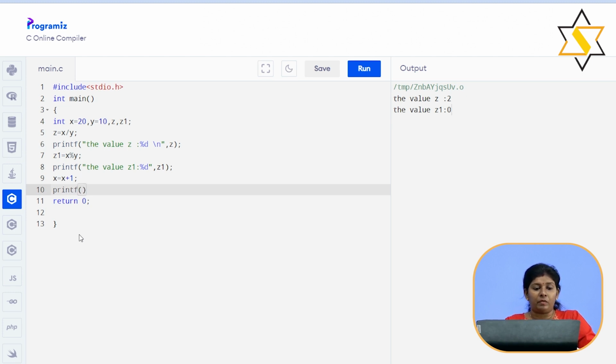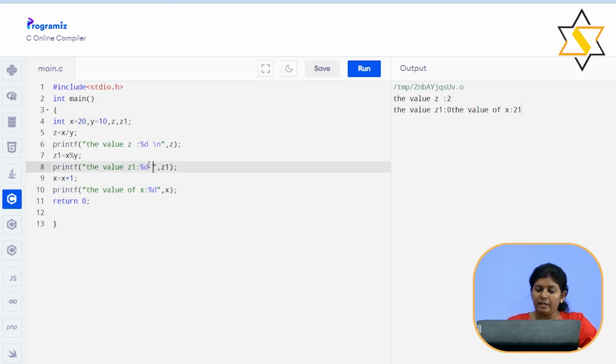If I want to check what the value of my x is, the value of x, okay, and then define %d because I want the value in the format of a digit, and the x. So see the result, and remember there should be a semicolon, and for the next line define the \n.